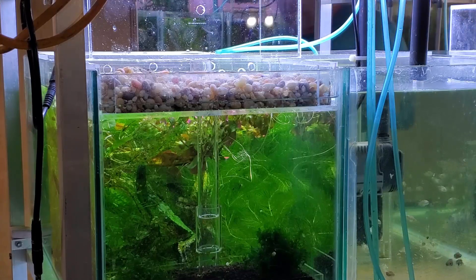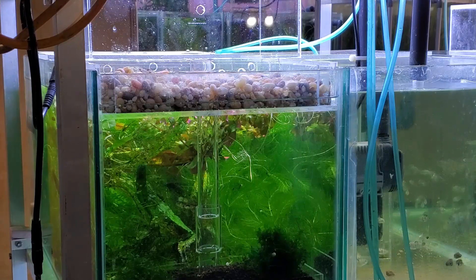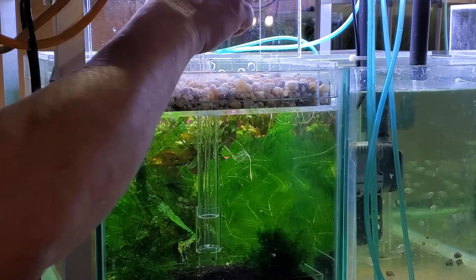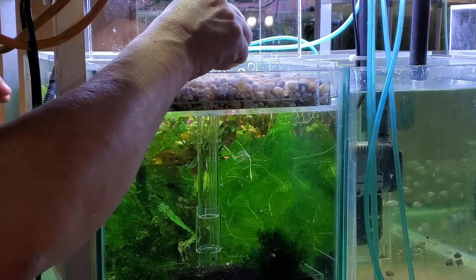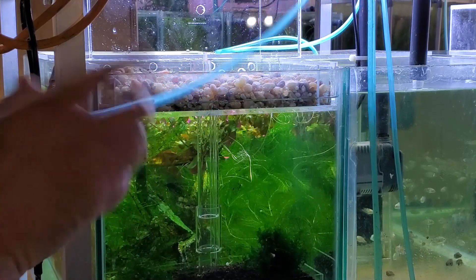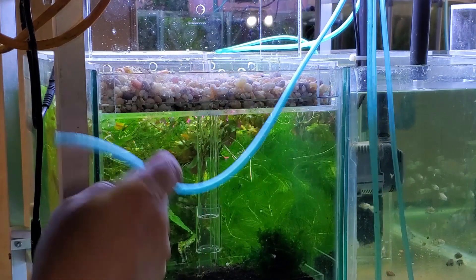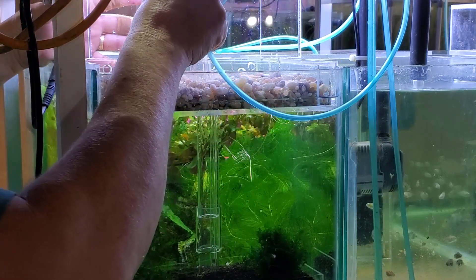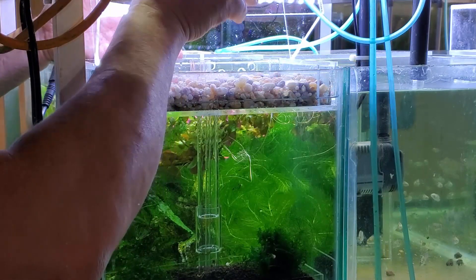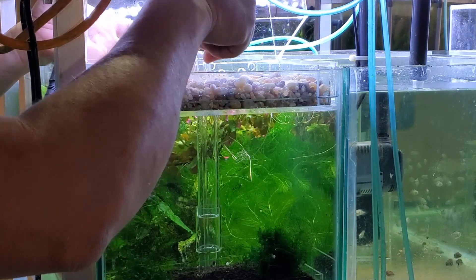So I'm going to hook these up, get all of them running over the weekend, and then I'm going to start planting them. Then it'll obviously be a long wait until things start to change and grow and do the things they need to do. I'll do updates — most of the updates will be in the fishroom blogs, but I will definitely do a final overview for everything once there is some kind of result at all. And then these will probably continue to run.